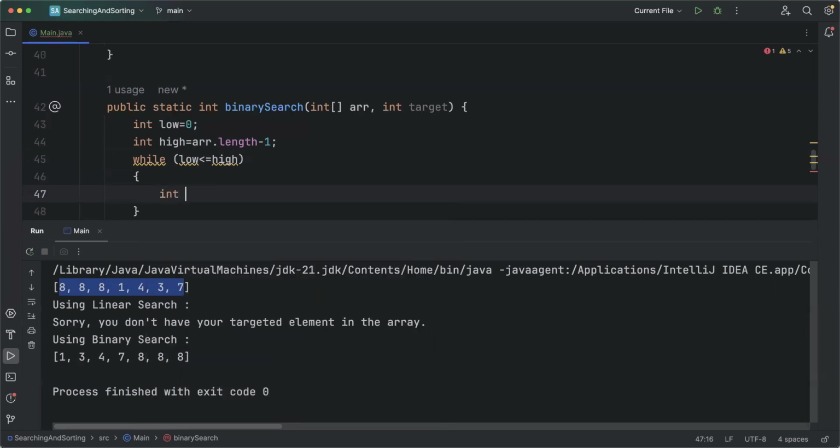Now we have to compute the midpoint. We have two ways to compute it. One is that we add high plus low divided by 2, which means the average. But sometimes when you have an even number of elements in the array, it does not give an accurate answer. So this other one is going to give you an accurate answer for all types of computation, whether your array has even or odd elements. Let me quickly write it for you.